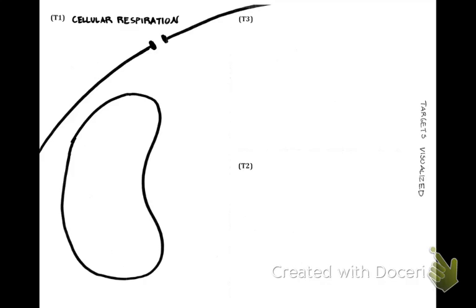Sorry, it wasn't letting me draw, but that bean-looking thing is going to be our mitochondria. And that doorway that you see right there is going to be our glucose transporter. What you are going to be doing is drawing exactly what you see here, and you can pause the video and rewind if you need to.